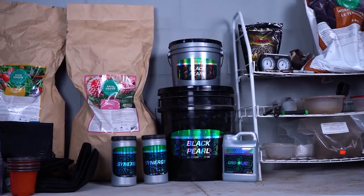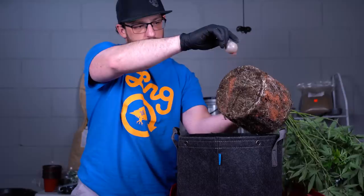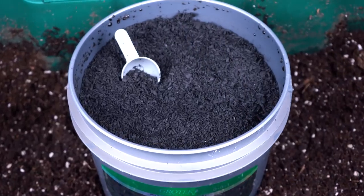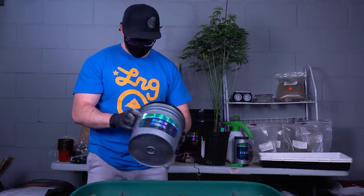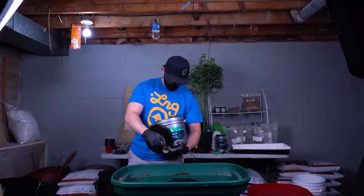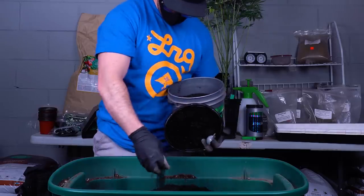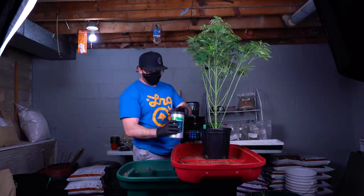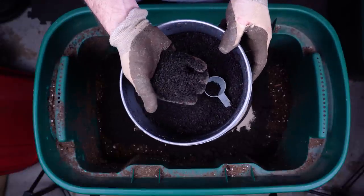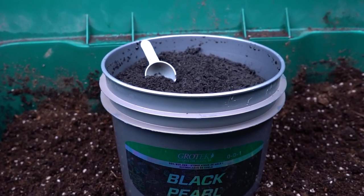Recently, I've been sent a new product from GrowTech. I've been a big fan of their Synergy Mycorrhizae for application to the roots during transplants, and this here is a product called Black Pearl. It's high-quality charcoal used to improve the soil's quality. It's mineralized with organic inputs like volcanic and sedimentary rock dust, humic acid, and kelp extracts. Ultimately, this product is going to help stimulate the soil biology and provide a nice boost to my gardens. These products from GrowTech seem to marry well with Gaia Green organic inputs.